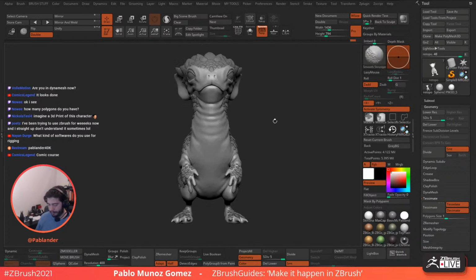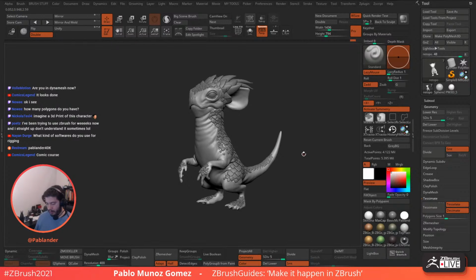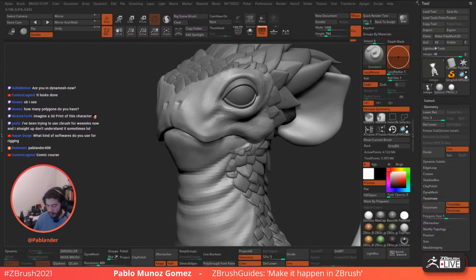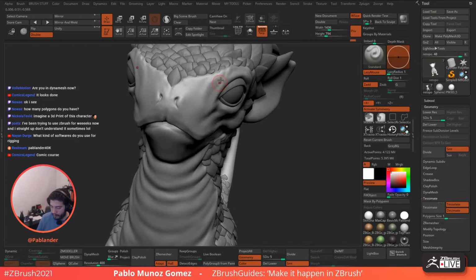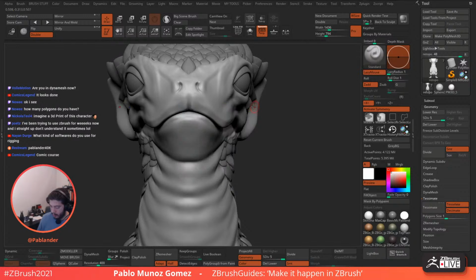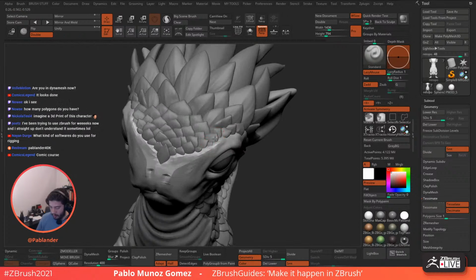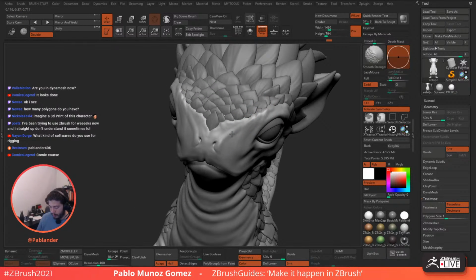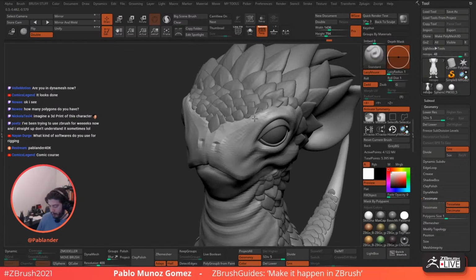All right. So this is looking good. Let's see. Whoops. Too strong. I'm just going to refine these volumes a bit more in here.